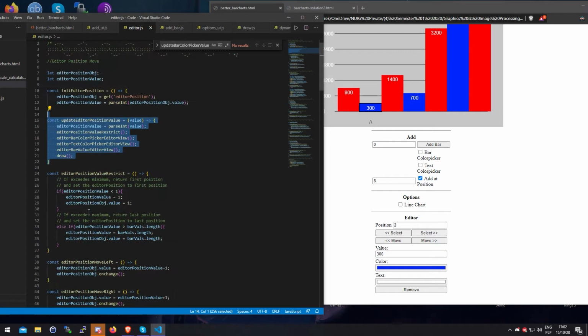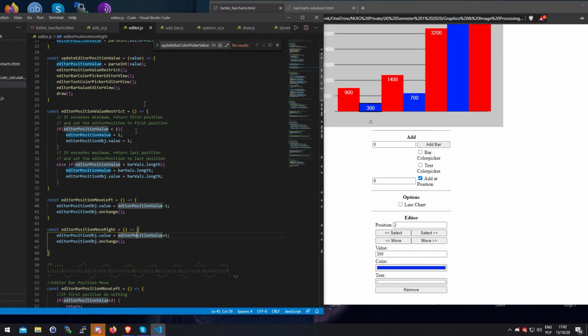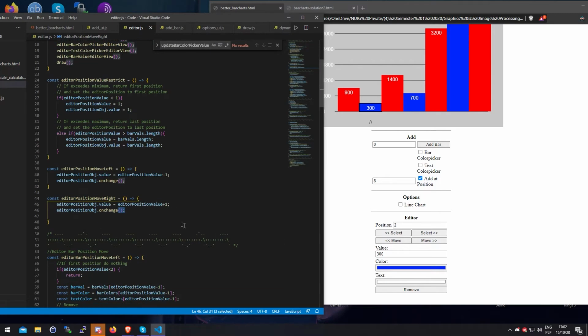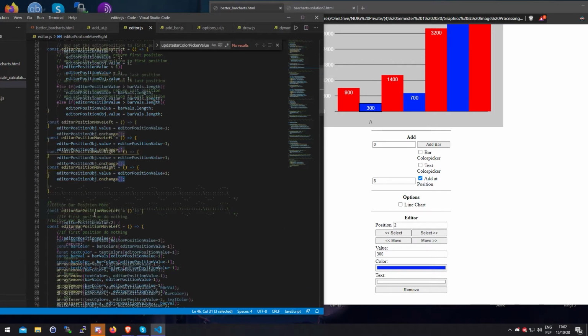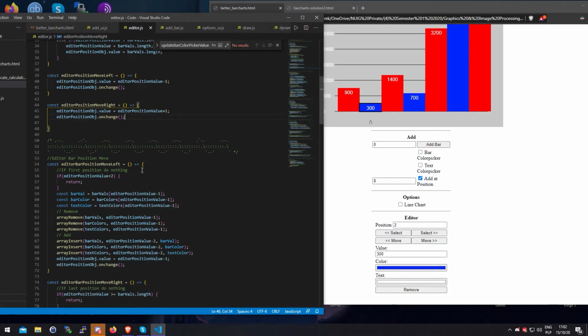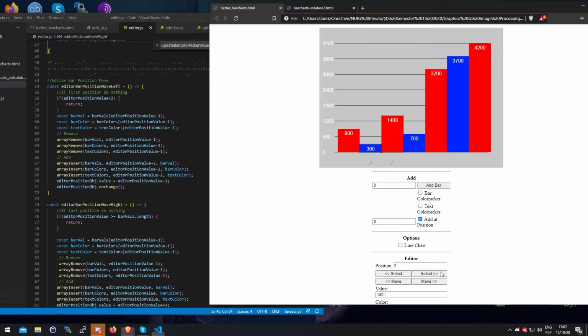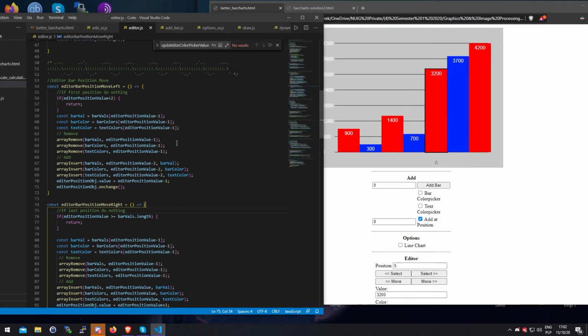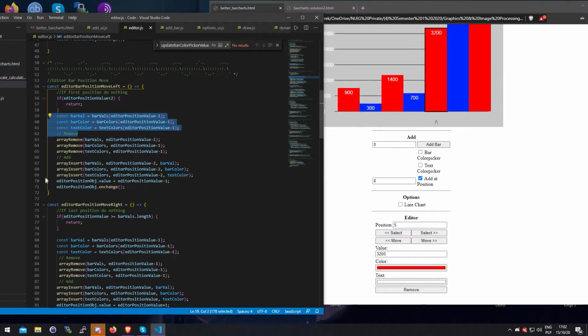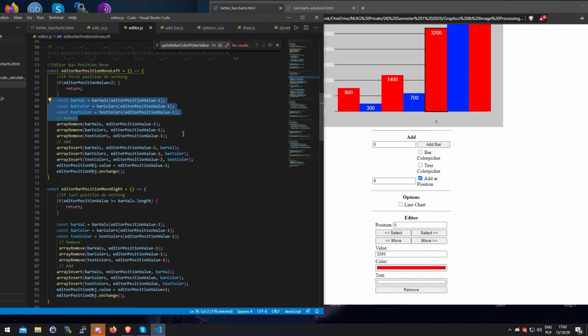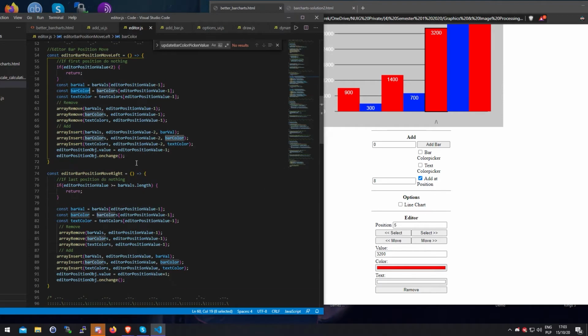It's done like this so that it grabs its own value, so I don't have to pass in the value here or reference the object. It's just simpler. So this is moving left and right. Basically, get the position we're at right now, so 5, and get the values we're at right now: red, 3, 200, and text is void. Save them, remove from the array, insert it to the left with the values that we've saved, and then fire the onChange event for the position because we want to keep track of it.